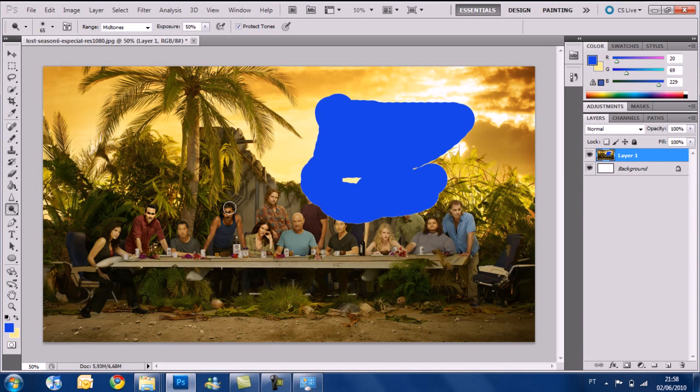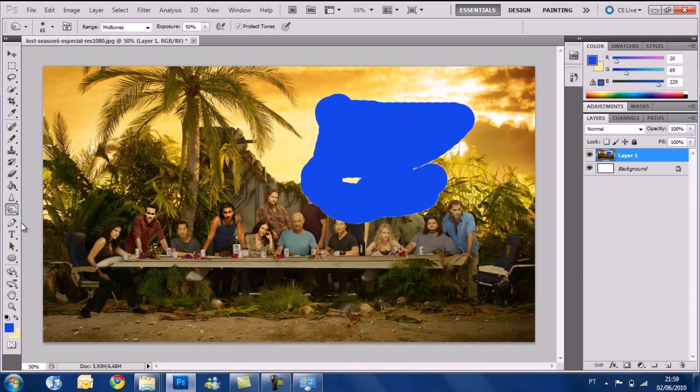The dodge tool lightens things. It gives some light to the image when you want it. We can adjust some things, but that's basically it. The burn tool darkens things, just that. It burns things.